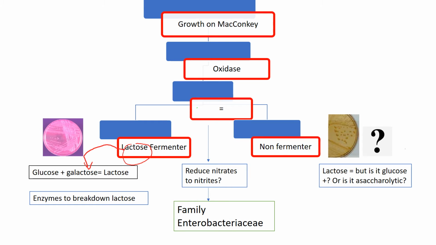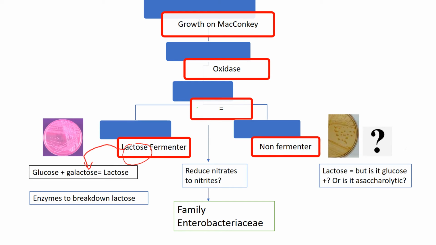Okay, so we know that MacConkey contains the carbohydrate lactose, plus a pH indicator that detects fermentation. So when there's fermentation, the colonies look pink, red, dark pink. And when there's no lactose fermentation, the colonies are clear, colorless, right? It also contains bile salts as inhibitory agents. We also know that lactose is a disaccharide carbohydrate. It is composed of two sugars, glucose and galactose, that make up lactose.